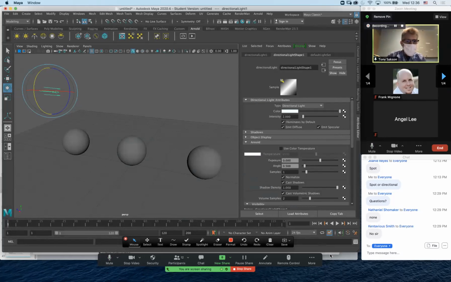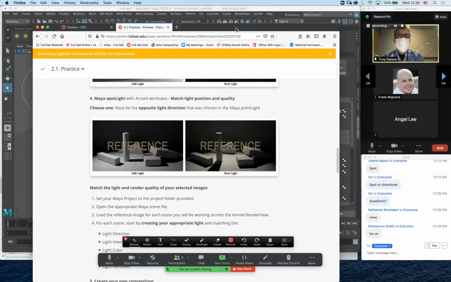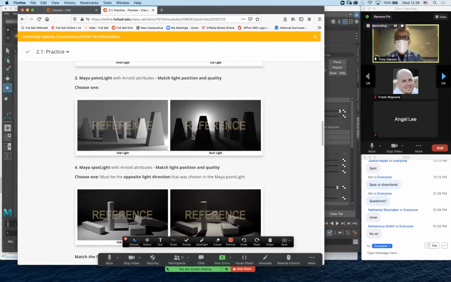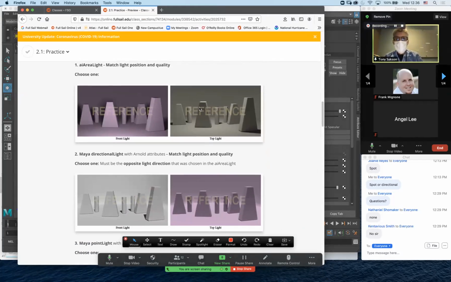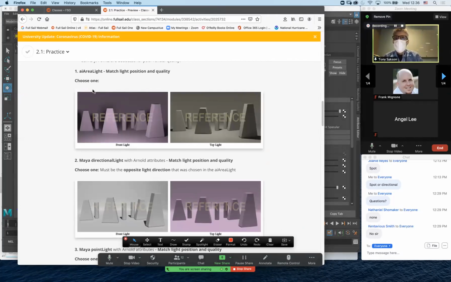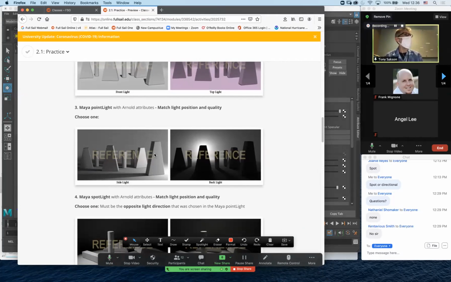So, as we talked about, let me go and bring this up. We've got 4 exercises for you. The first 3, the area light, the directional light, the point light, use the same scene file.